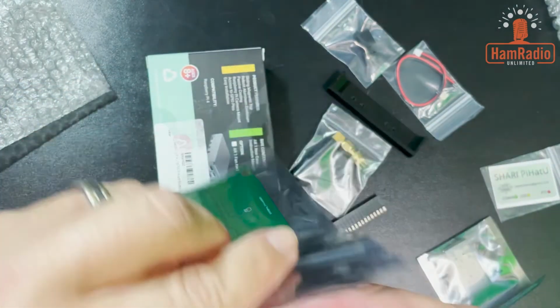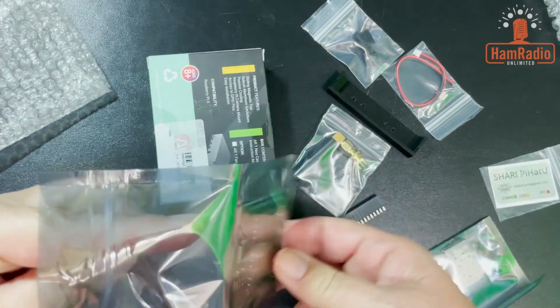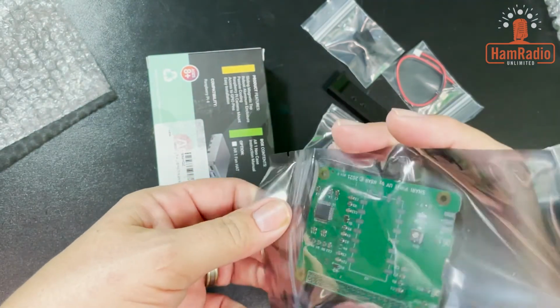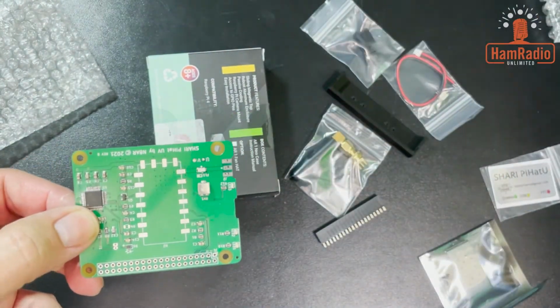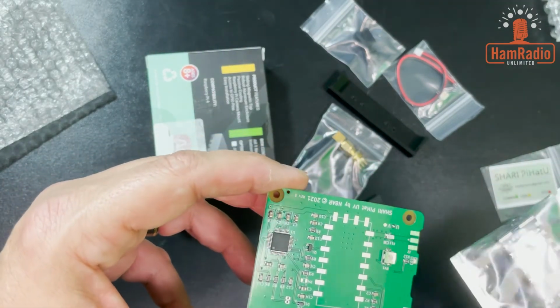So take it out and you can see the soldering part. It has to be done. I'll get it out of the case here. All right, there we go. Get that out of the way. So here's the SHARI board itself, and then you have to solder this chip right here.